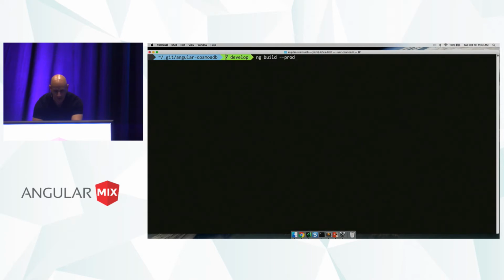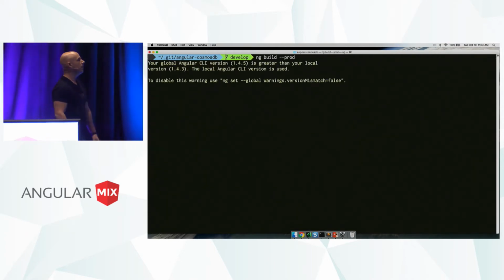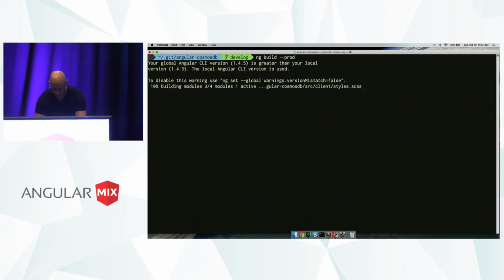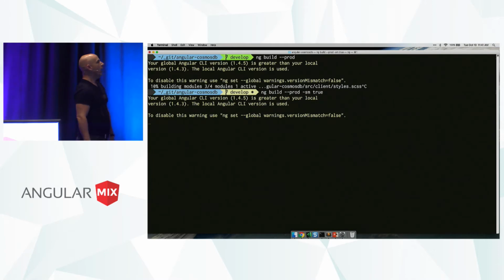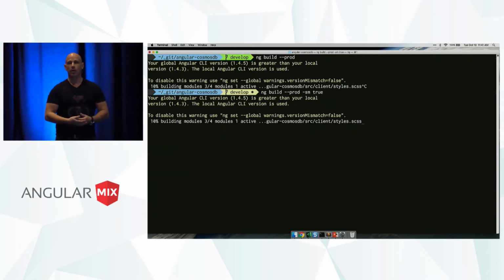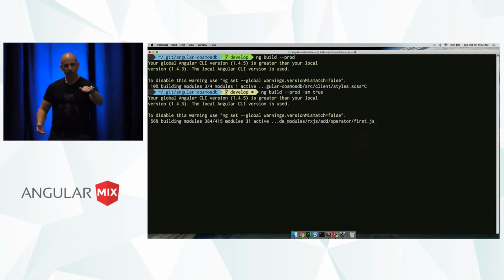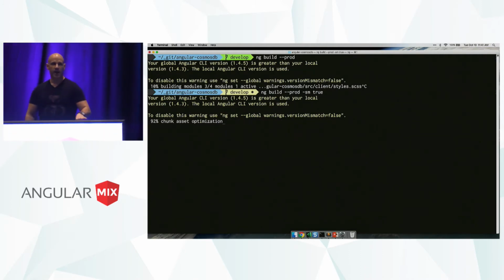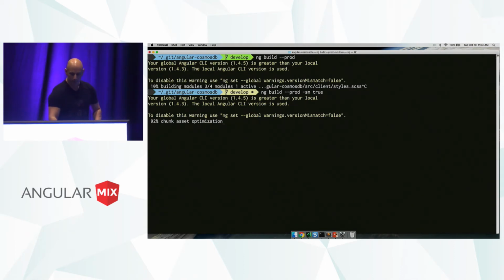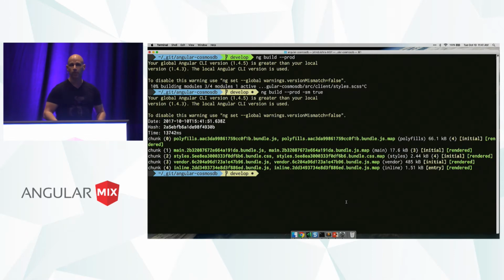Let's go back up here, and let's just go to the prod build for a minute. Actually, let me cancel that. We'll do a prod build, and I'm going to turn on source maps true. Why am I turning on source maps? Because I want to explore the build, and when you do a production build, source maps are turned off. So we'll see what kind of production build gets created for us. We should get back to the file size we had in the intermediate before the tree shaking happened. And then once this is up there, we can use a tool called the Source Map Explorer to look at the code inside of our app.